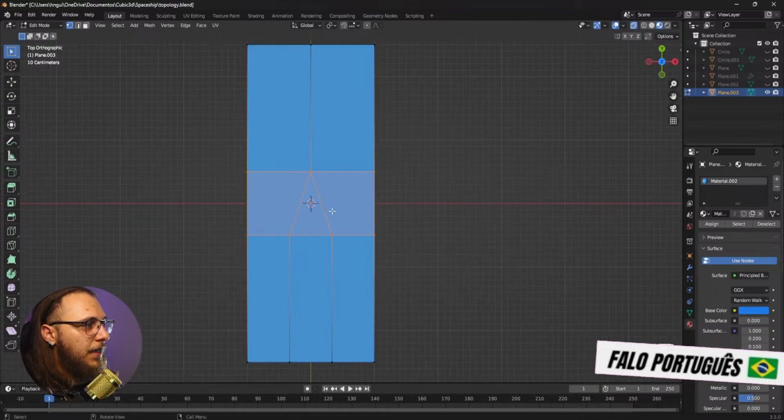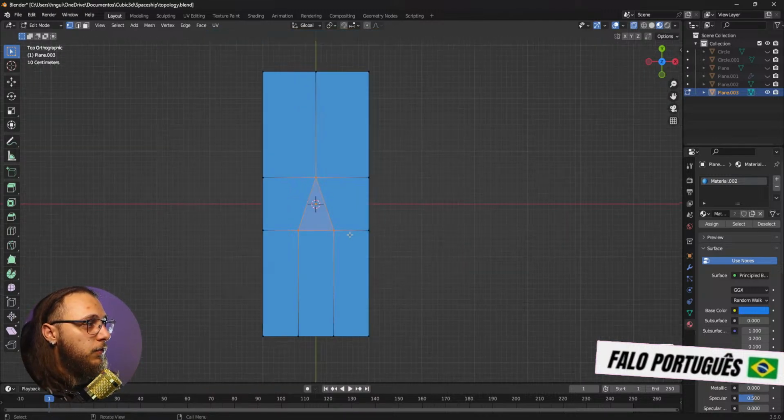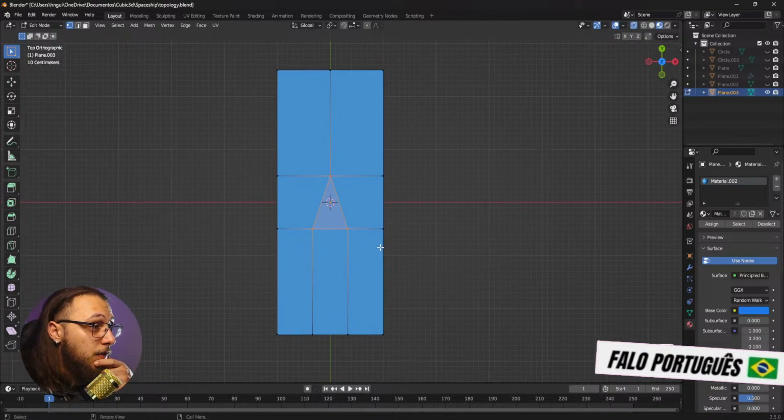And this can be done like this, but this triangle here will cause bad topology, and it can cause bad normals, right? It can cause your software to misinterpret this surface and to put bad normals if you subdivide it, right?